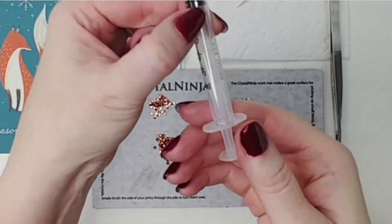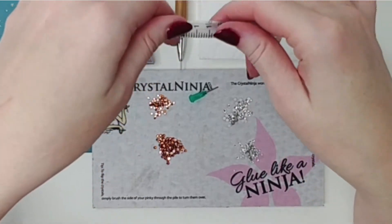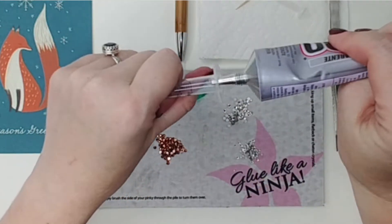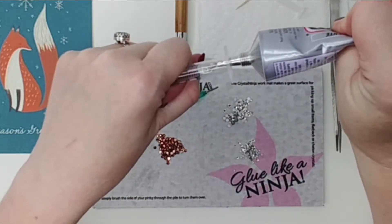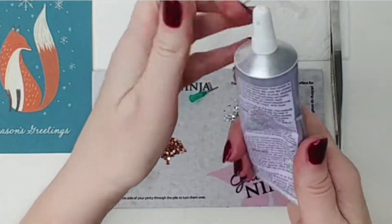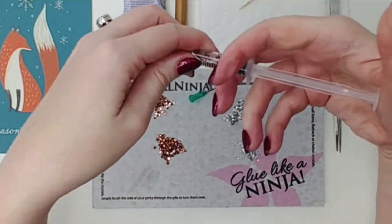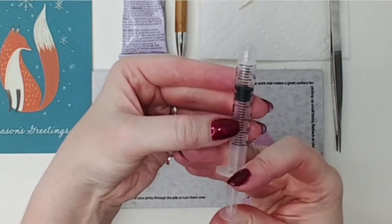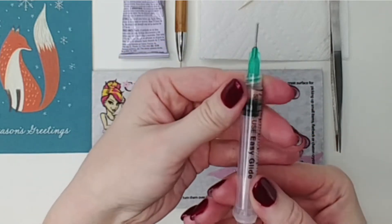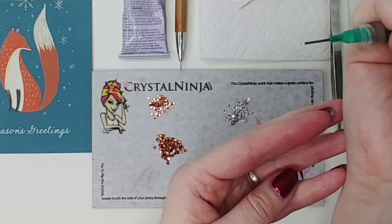To begin, you're going to take your syringe. I take the tip off so that there's more airflow happening there. Open it up and put in a little bit of E6000 — it doesn't have to be a whole lot. You're really only going to use tiny little dots, so don't overdo it or you're just going to waste your glue. Put the plunger in and push that up until it starts to come out of the top, then gently push it until you see some come out.